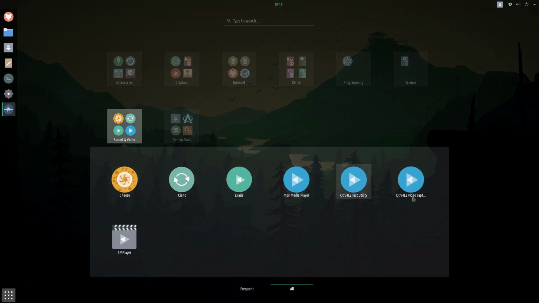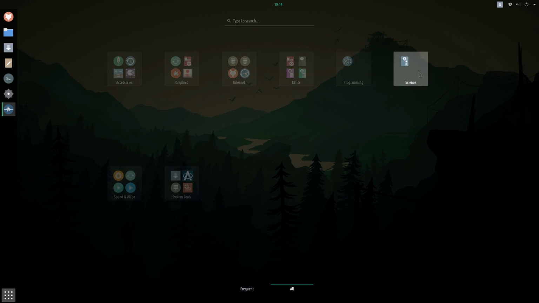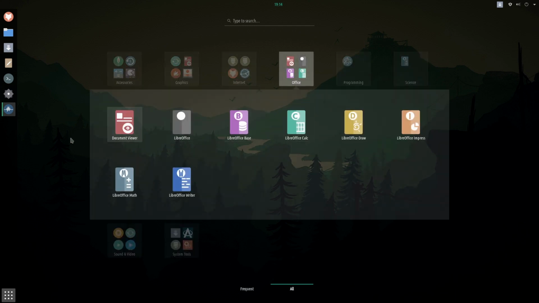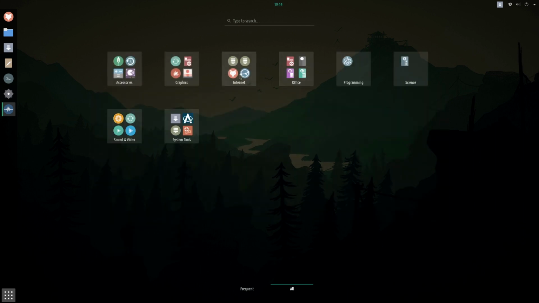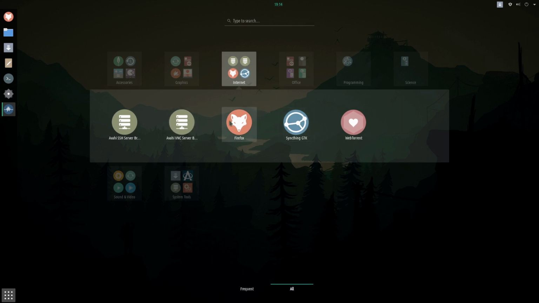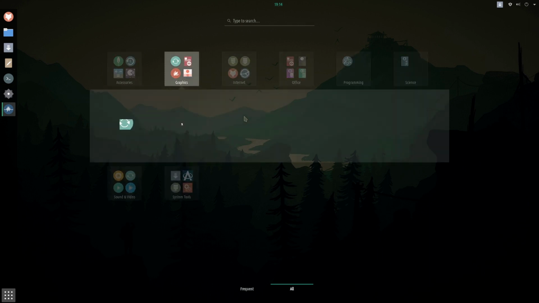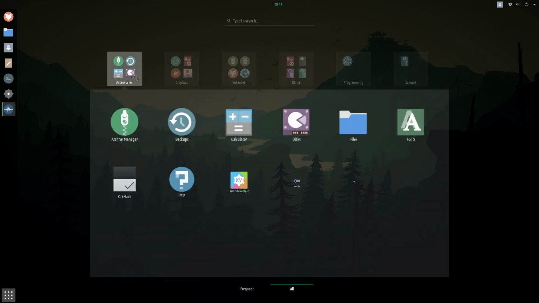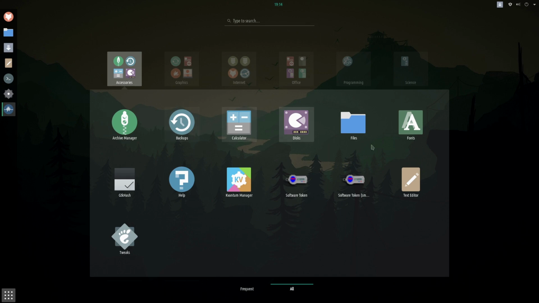We have, as far as sound and video, we have SM, MPV. There's few other tools in there. We do have the full LibreOffice suite installed by default. It's pretty much the only software application outside of your basic operating system things. And so here's the full LibreOffice, and they did give us the full LibreOffice installed there. We have our Firefox. Here's for graphics. So nothing too out of the ordinary. And here is your accessories.